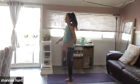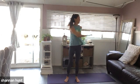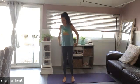And then the trick is to come out of it as slowly and with control as you came into it. So slowly starting to bring your hands back to heart center, and then gently placing that right foot back down on the mat. You can kind of shake out your standing leg and just kind of shake it all out. Sometimes it feels good just to wiggle and move everything a little bit. Have some fun with it. That's why we're doing this.